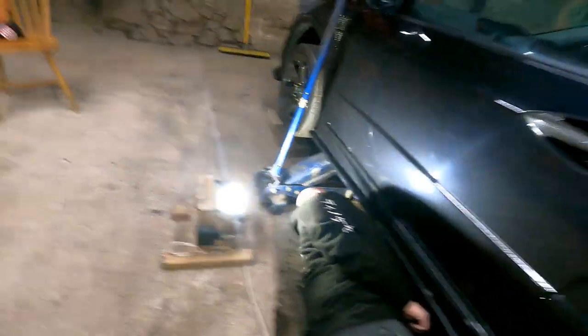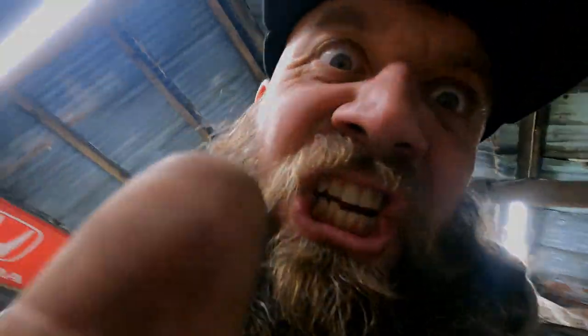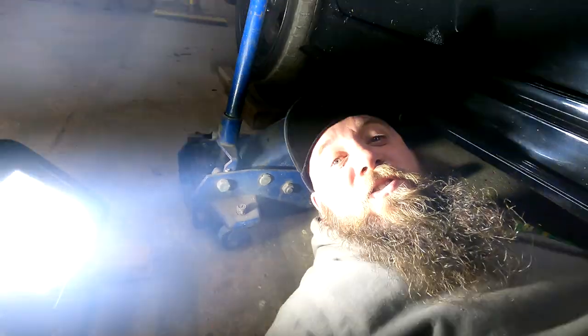We need to start the car, mate, to see where this rattle's coming from. We found the rattle and we solved it, and it was something ridiculous. On the manifold where the cat would be, you've got the two sensors, and one of them wasn't done up, was it, Christopher? Probably the one that you tried to gun off.